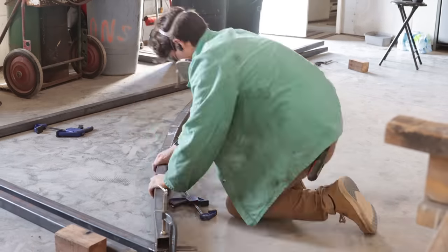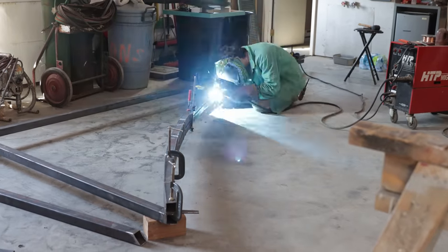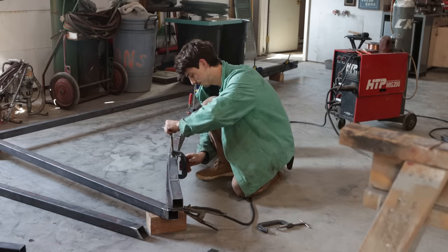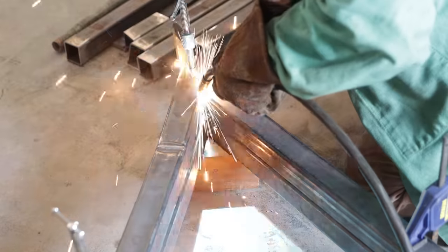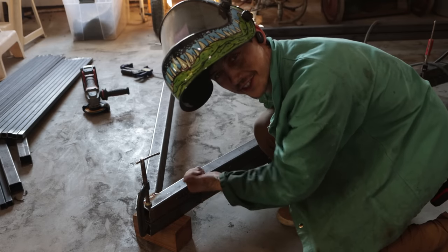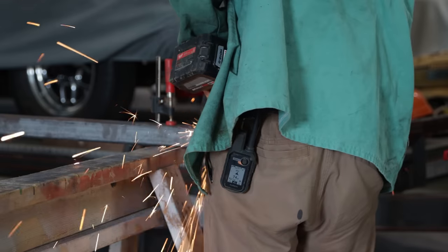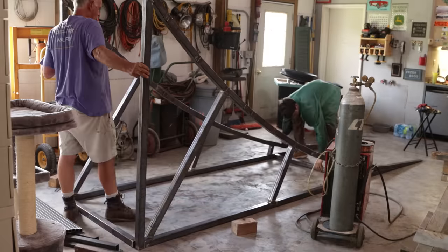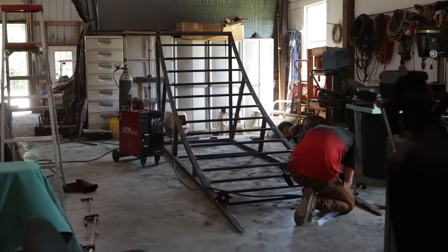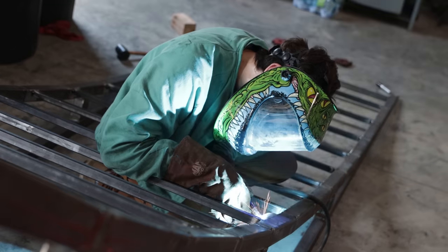If you're a welder, you could probably tell me what I was doing wrong here, but I just presumed metal melts, stretches, and contracts at high temperatures, so you need a really good table to keep things in place while you're working. Thankfully, I thought of the idea to weld on the back bracing before I unclamped the radius anymore. Everything's welded - hopefully when I undo this it doesn't come forward. I think we're okay. And with our radius finally at the right angle, all that was left was to put the rest of the bracing on, stand it up, and weld the pieces together that connect the sides.